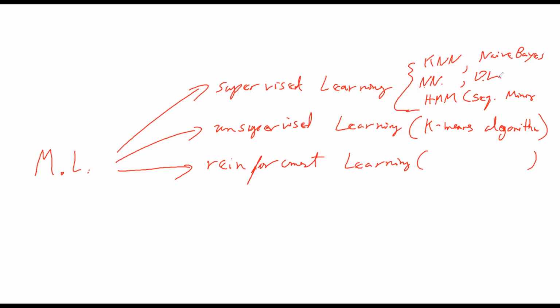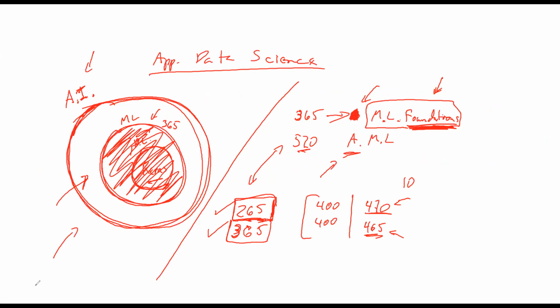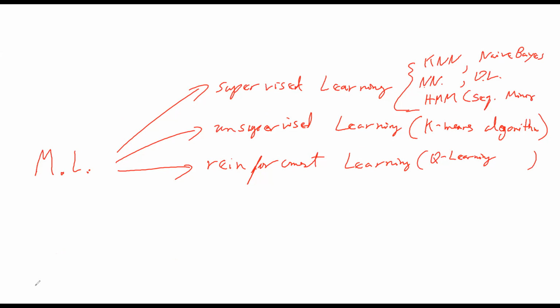Within reinforcement learning, there are some algorithms. The main algorithm that we will study is Q-learning. However, given that this is a foundations course, we might go into a little bit more reinforcement learning. Okay. So that's the first thing I mentioned in this course today: machine learning, which we've already seen as part of this bigger context, can be divided into these three areas.